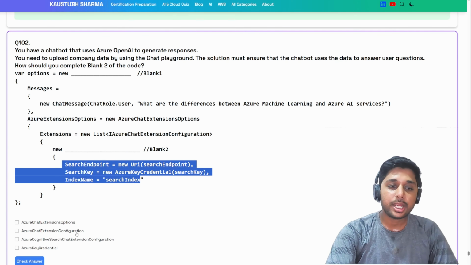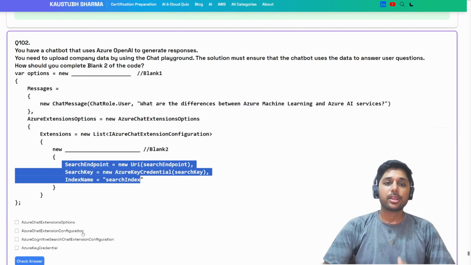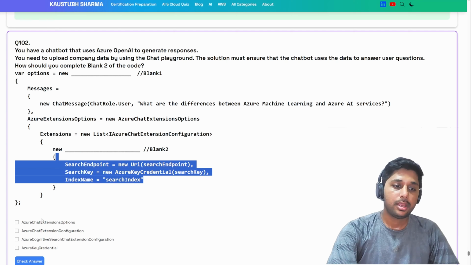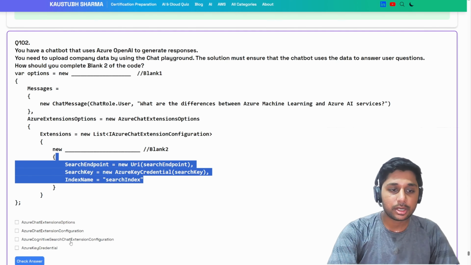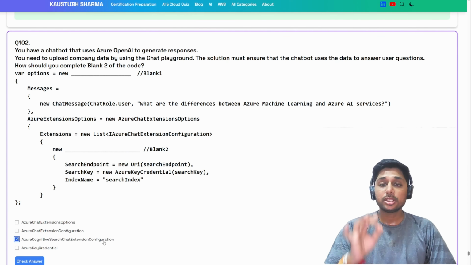Next is Azure chat extension configuration. This option is related to the overall configuration of a chat extension, but it lacks the specificity needed to incorporate the cognitive service, which is required in our case. Next is Azure Cognitive Search Chat Extension Configuration. Yes, this option is perfect as it is specifically designed to configure Azure Cognitive Search as a chat extension, which will ensure that the chatbot can use the uploaded data to answer the user question.